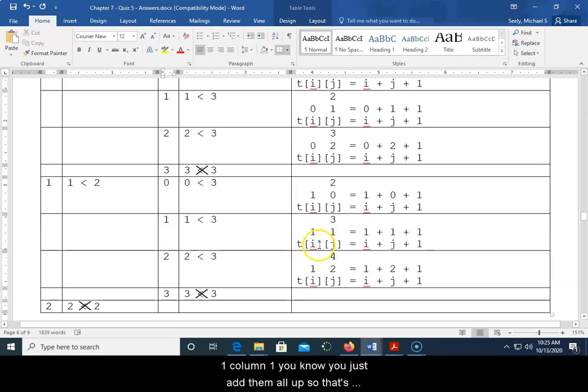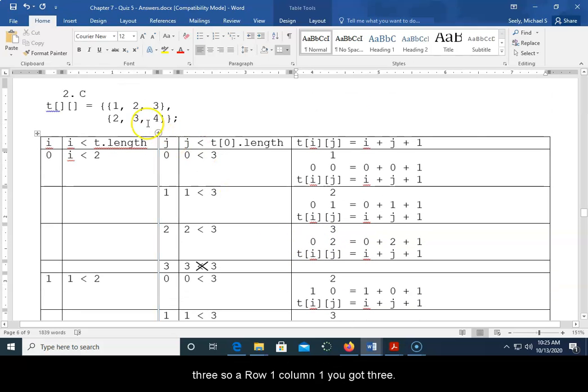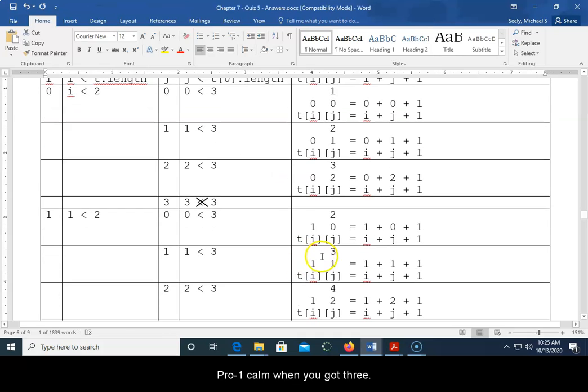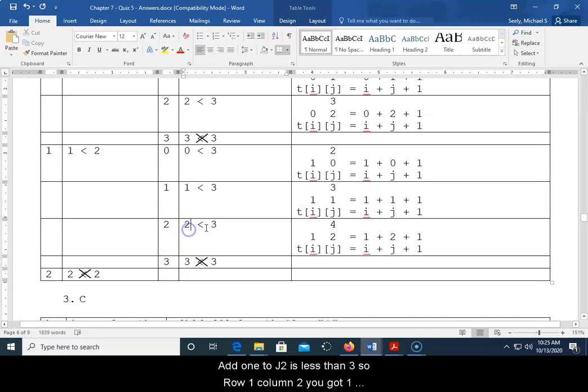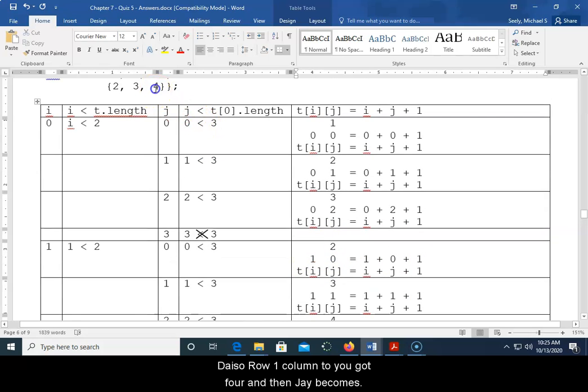So in row 1, column 1, you just add them all up, so that's 3. Add 1 to j. 2 is less than 3. So row 1, column 2, you got 1 plus 2 plus 1, which is 4.